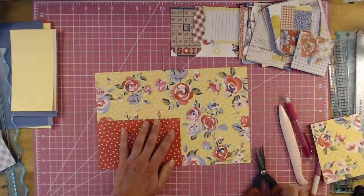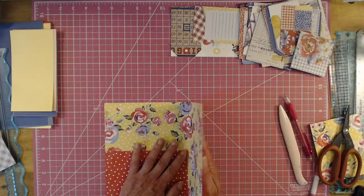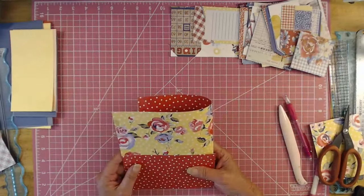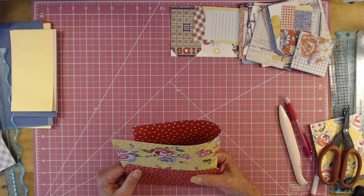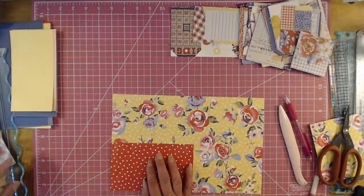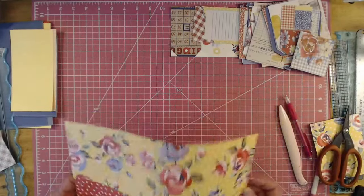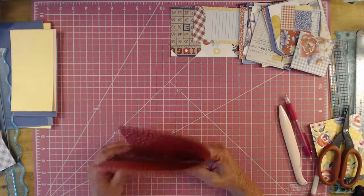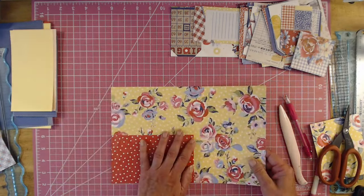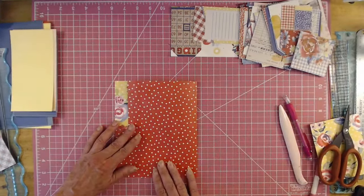Make sure to give her a good burnish. Now, this piece here can either, yeah, it's going to fold this way. I wish we could fold it this way. How would we do that? Yeah. Because what we're going to do, this is going to be glued on to our next hinge, or our next hinge piece, or the page attachments. So if that gets folded to the back, okay, let's fold it towards the front. And you may have to make a new score line. So be it. Okay, make sure everything's straight.